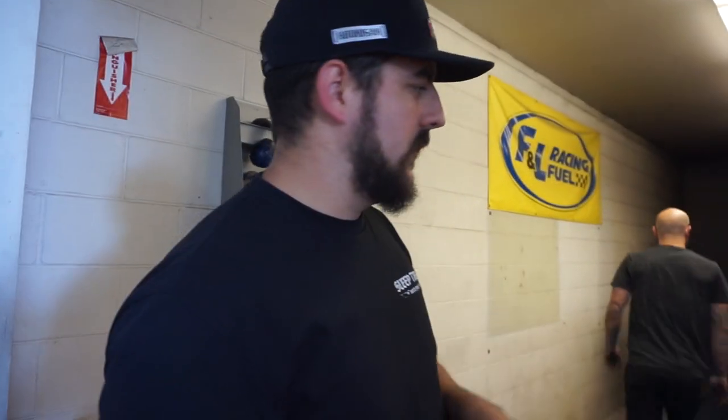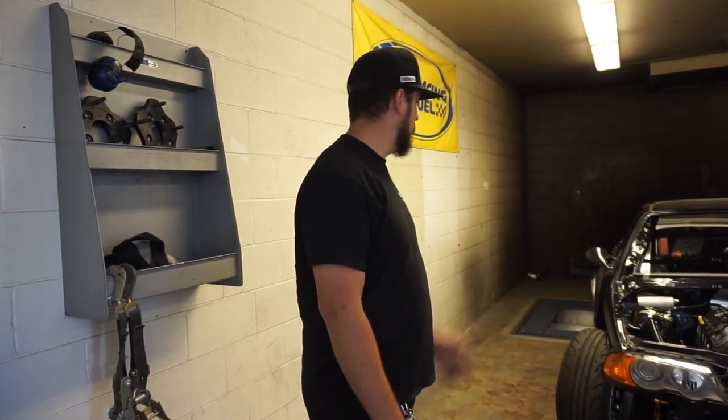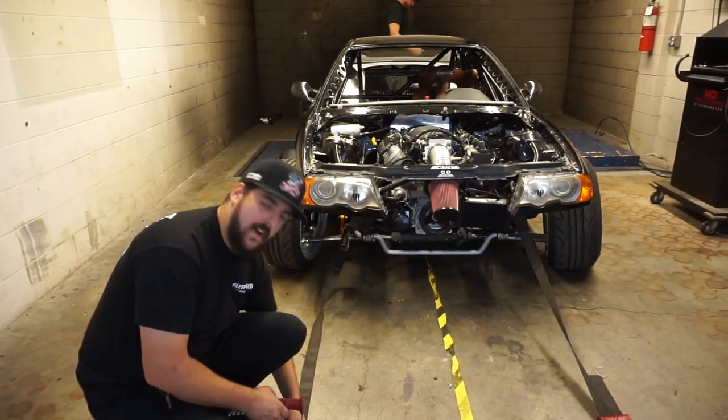It started touching the roller and starting to rub a hole through the exhaust. Probably won't really hurt the roller, but more so that exhaust. Oh yeah, since you're with the front now, it should be all right. You good?